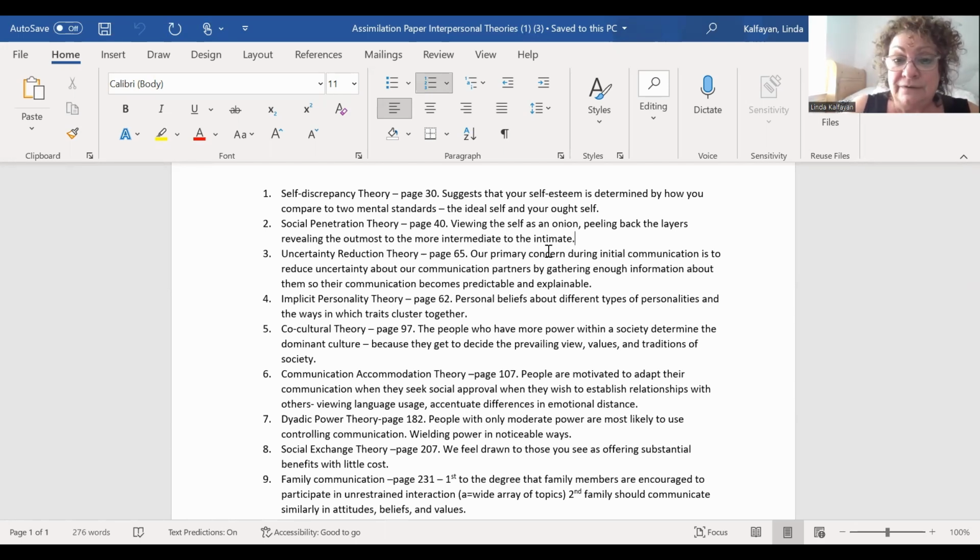And again, you're going to advance upon that and research more about the social penetration theory and how we need to manage the type of material we talk about when developing a new relationship. Uncertainty reduction theory. So we do want to reduce the amount of information that I don't know about you because I want to know more about you.